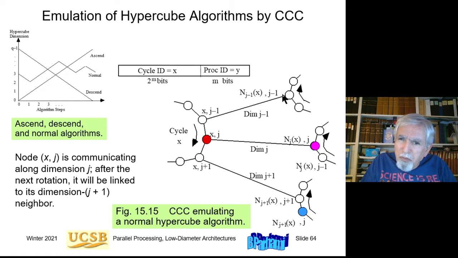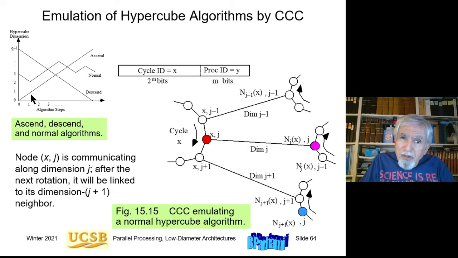So dimension j minus 1 communication has taken place. Then in order to do the dimension j communication, which is what comes next in the ascend algorithm, I transfer the data from this node to this node, and I transfer data from this node to this node, and then I do the dimension j communication between this node and its dimension j neighbor. And I transfer the data to here, and this one also moves, and I do dimension j plus 1 communication. So by one rotation in this cycle, every node will be aligned successively with its different neighbors. In this case, I've shown dimension j minus 1 neighbor, dimension j neighbor, dimension j plus 1 neighbor.